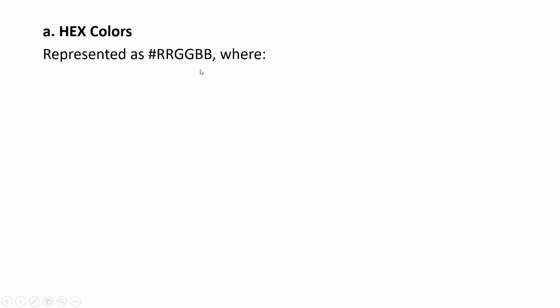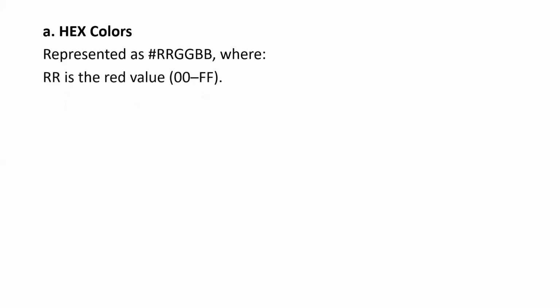So if you're wondering what is RR, what is GG, what is BB, you know that the primary colors are red, green, and blue. And it is the mixture of these colors that translate into other color possibilities, right? So that's what we have here. RR here stands for red, GG for green, and BB for blue. So it's still using the RGB color model, but these are hexadecimal color representations.